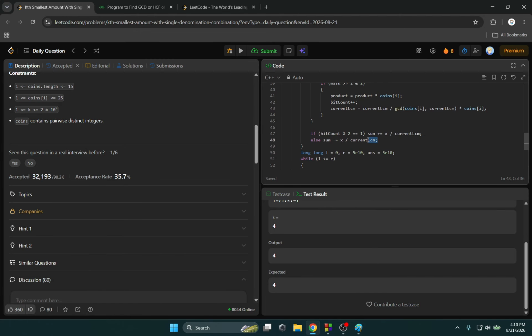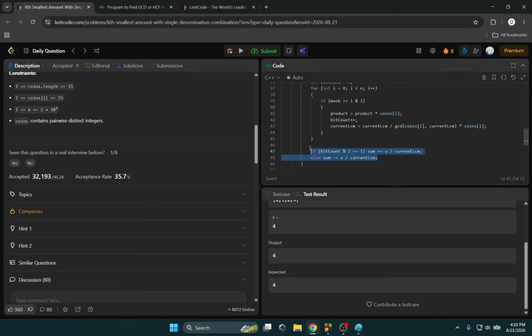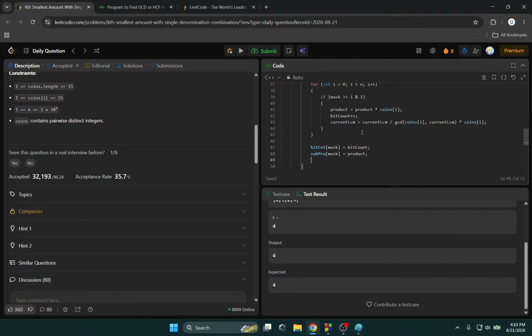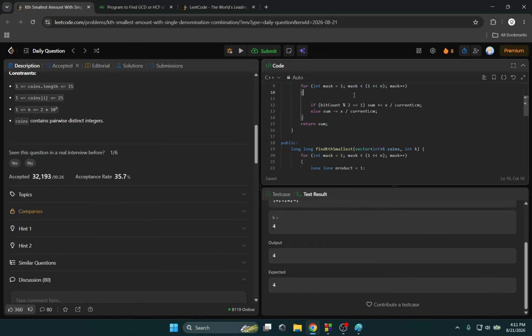Okay, so I have all of this. This is going to go through all of that. So after this, bit count of mask is going to be bit count, sub pro of mask is going to be product, and sub LCM of mask is going to be current LCM. And then I don't need all of this recalculation.